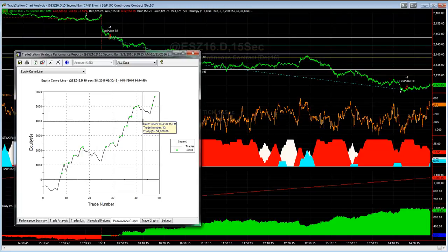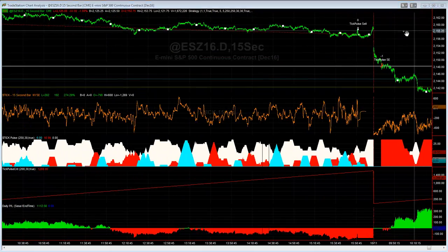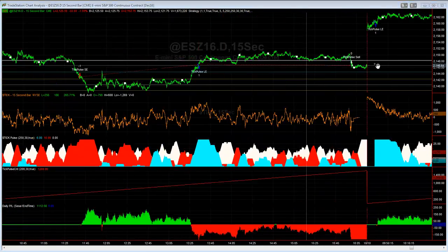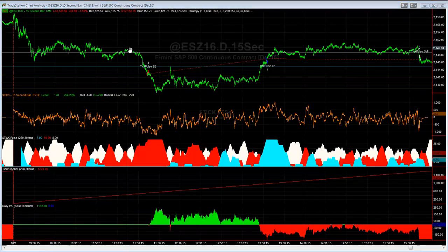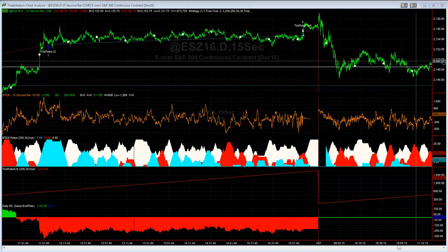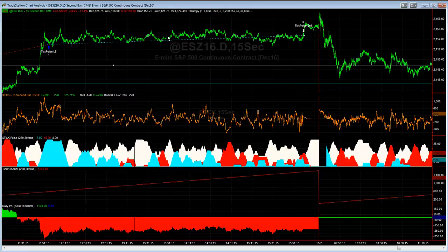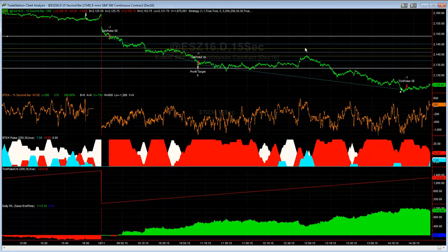But you know, we had this choppy period here. Let me show you the trades from that, because the market has been choppy. So we had this losing trade, and then 2 losers there, and then we had a loss followed by a small winner. So it's been the last 6 trades in a row of just chop, chop, chop, and then trend. And so we broke out of this range.